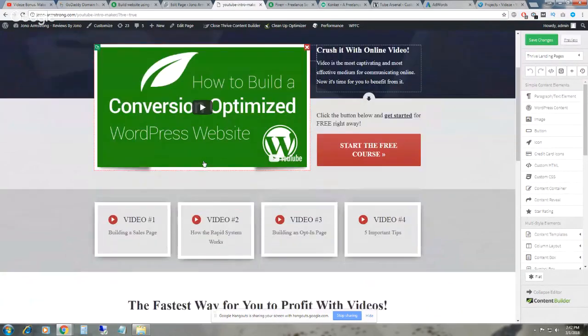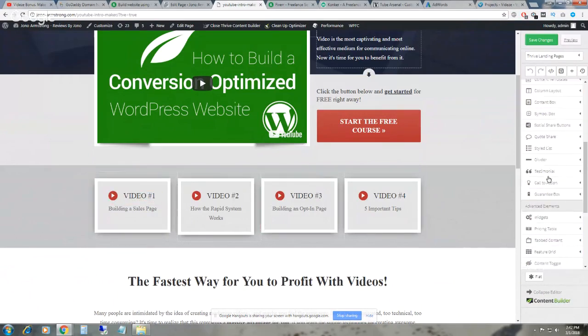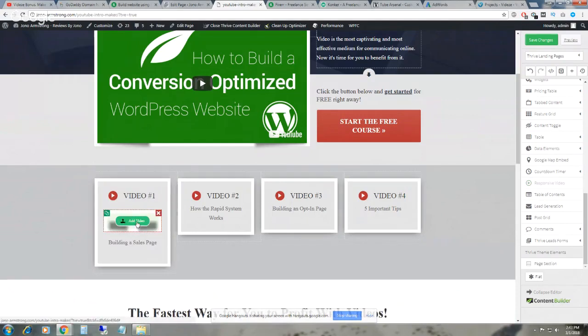Okay, now for these here, you'd need to, for each one of these, you need to come down here where it says responsive video, just drag it inside there.